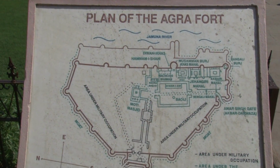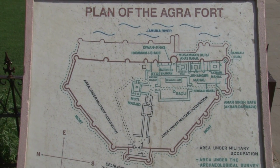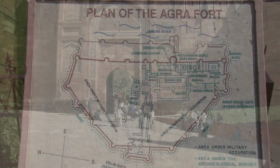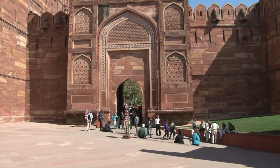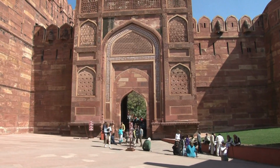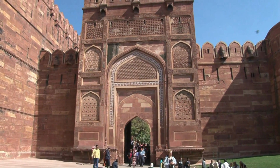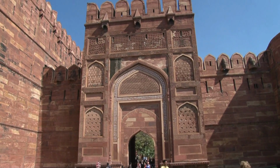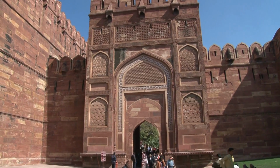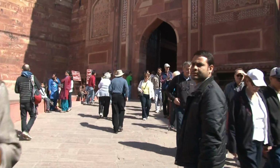Now, this fort was started in the 16th century. 1526, when the Mughal came, there was another Muslim dynasty. They were called Lodhis. Lodhi. They were ruling here. So the first Mughal emperor, whose name was Babur, he came with a very superior gunpowder, artillery, and they had a battle 100 kilometers north from Delhi, a place called Panipat. And this guy had a very big army. He was overconfident, but he did not realize the power of the gun, and he was very badly defeated.